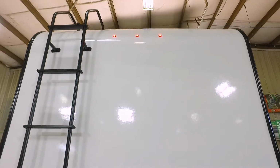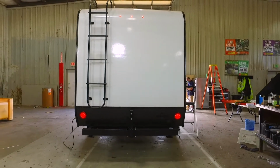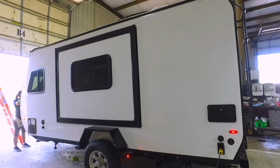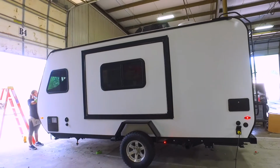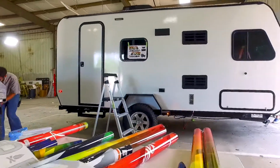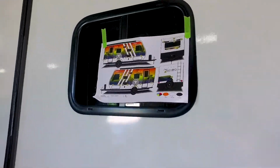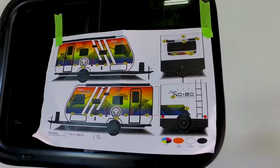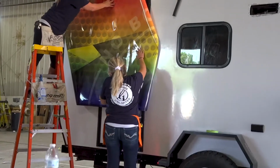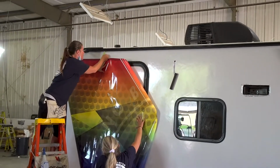When this opportunity to do the fundraiser for Care Camps came about, I knew we needed something that would garner a lot of attention. That's when my mind snapped again, and I thought back to that helicopter paint scheme and said, why not? The parameters we would work with were that the Nobo had to be eye-catching using Care Camp colors, and it needed to be dimensional, meaning the closer you look at it, the more features you would see. Years ago, we called it ghost graphics.